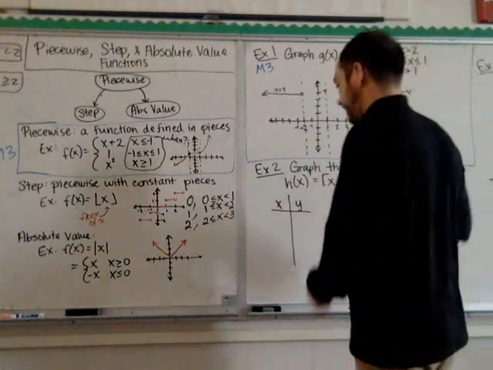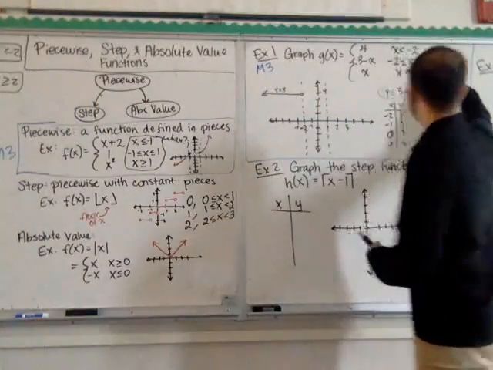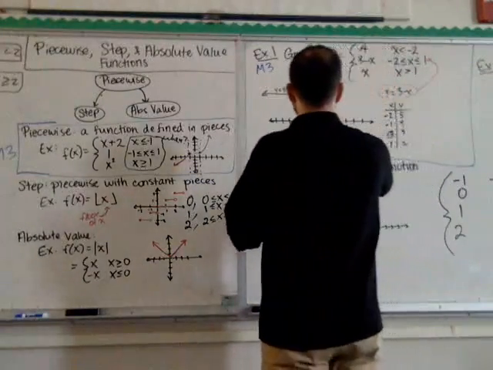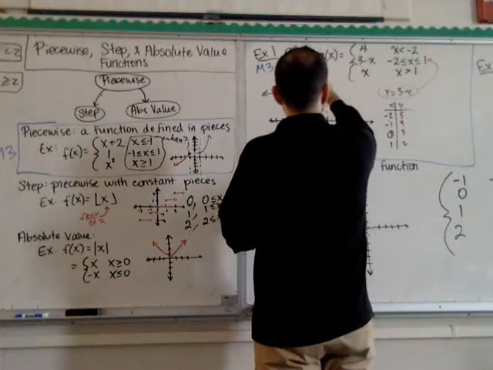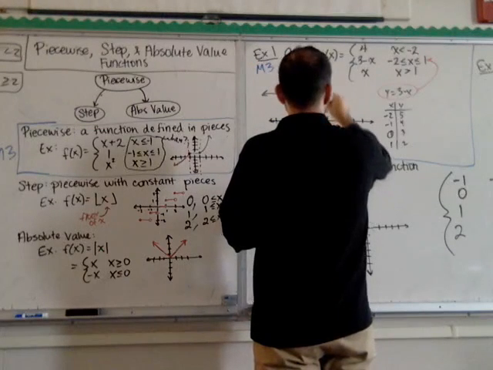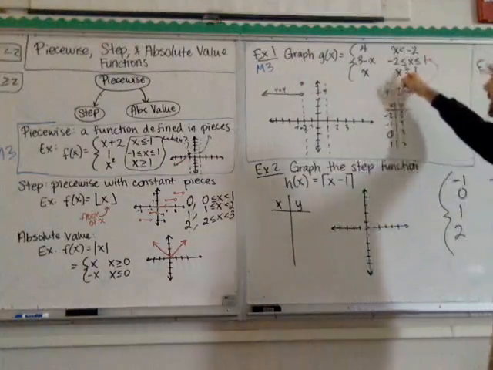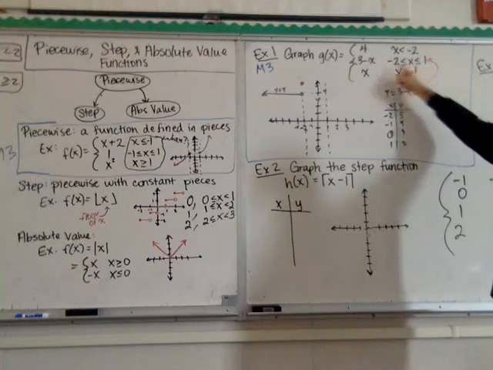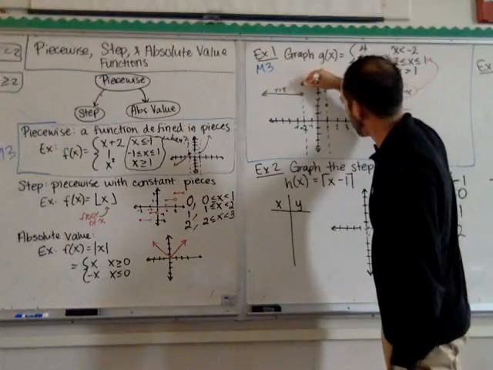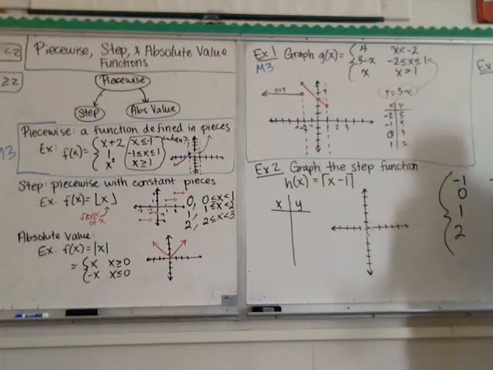So now watch. I'm going to do this in a different color. So this function, which is between -2 and 1, goes with these points. When x is -2, y is up here at 5. So -2, 5, -1, 4, 0, 3, 1, 2. I see that it's going to be closed dots on either side of this function because it could be -2, it could be 1. The reason I made a closed dot is because it could be equal to those values.